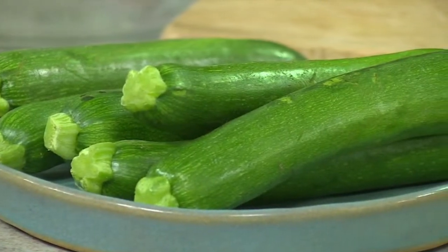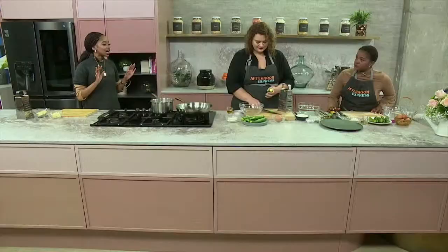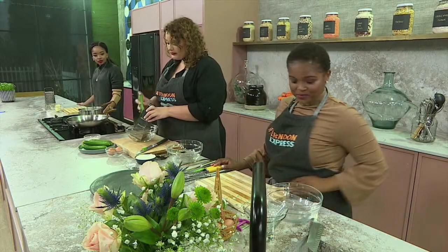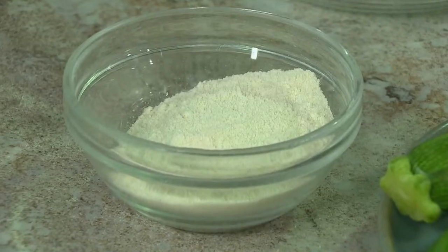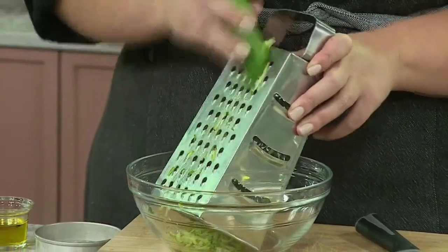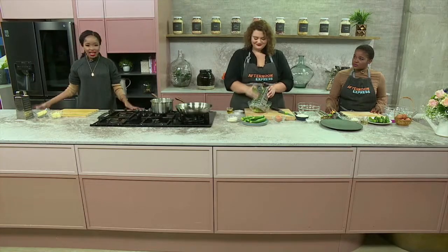Okay, so we are making the baby marrow fritters. I'm going to grate a couple of baby marrows in a bowl. If you were to just break down the simple ingredients that we need to whip this up, we can get it all detailed quite perfectly on our website, but what do we have spread out? Okay, so we've got the baby marrows, we've got eggs, we've got some coconut flour. You can even use almond flour, or plain cake flour, whatever you have. And then salt, pepper, and we're going to serve it with some cottage cheese and the poached egg. Beautiful, I love this.